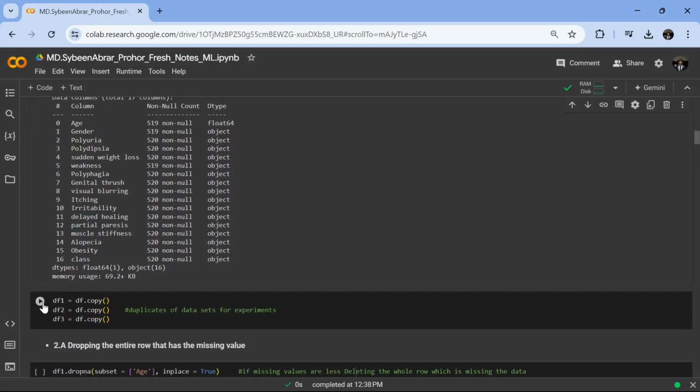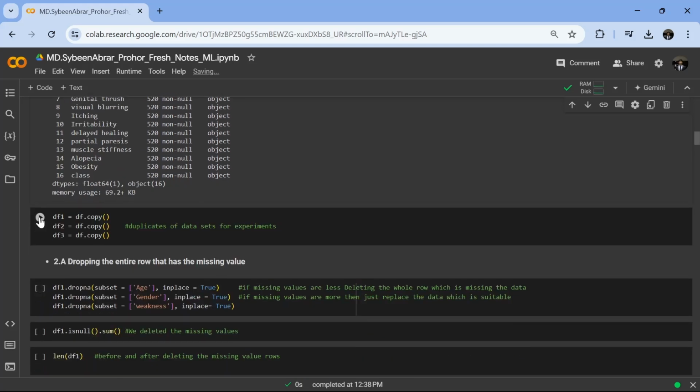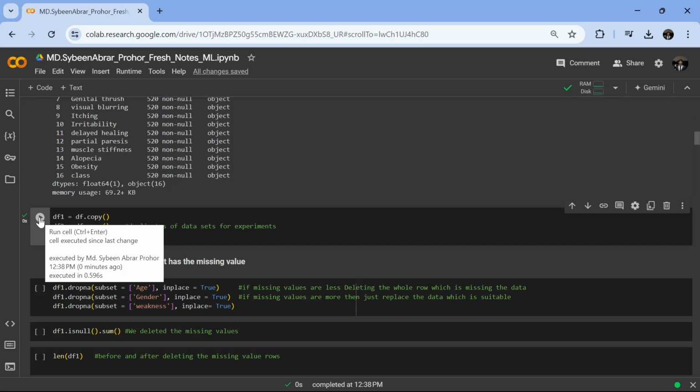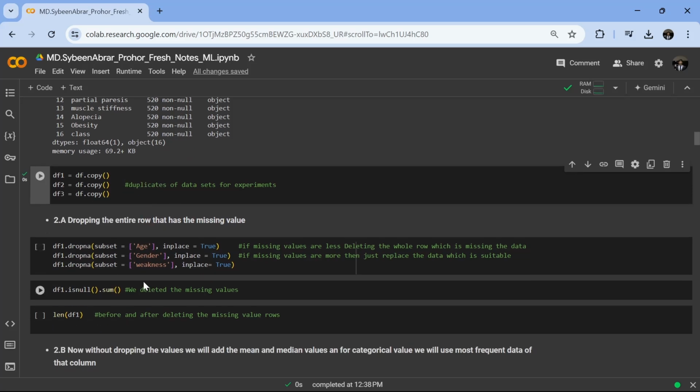So let's create a copy of the dataset, because if we change the main dataset, it will affect the main data, which is why we are creating a copy for experimenting with our methods.